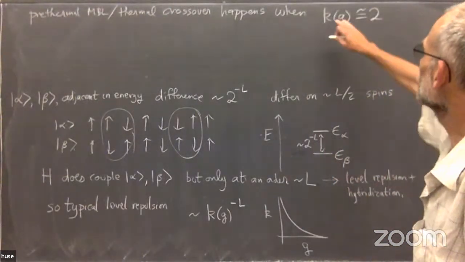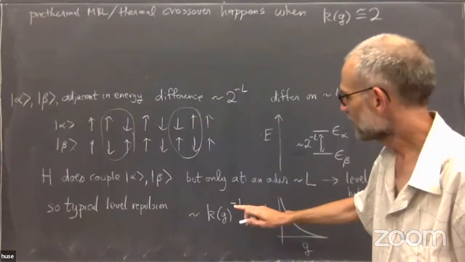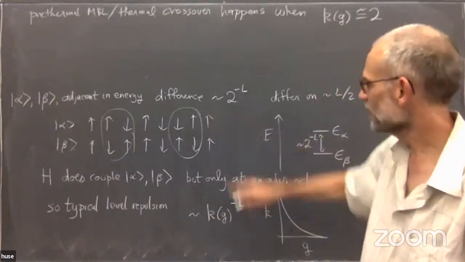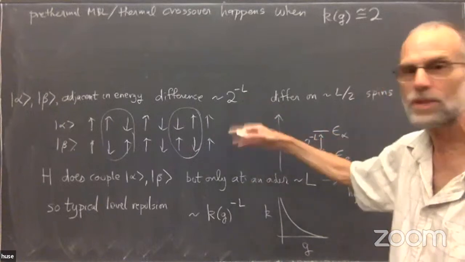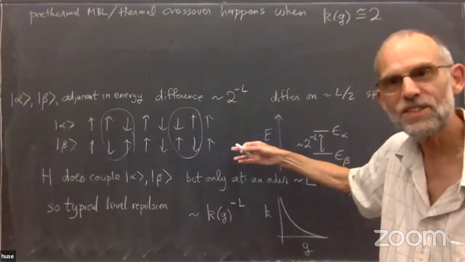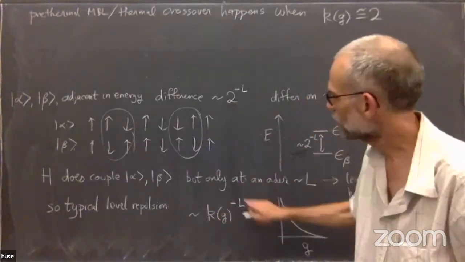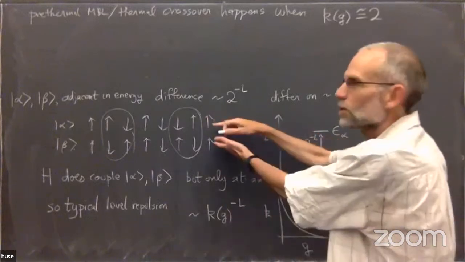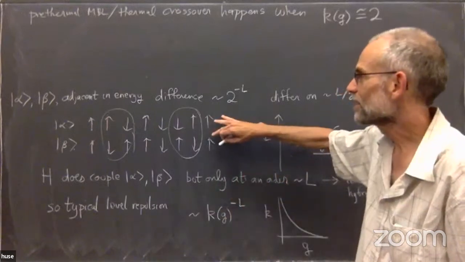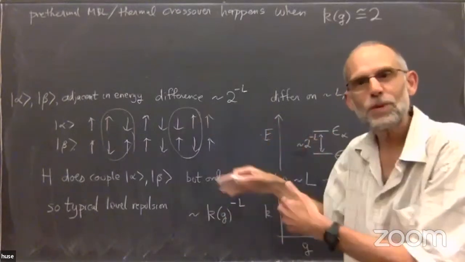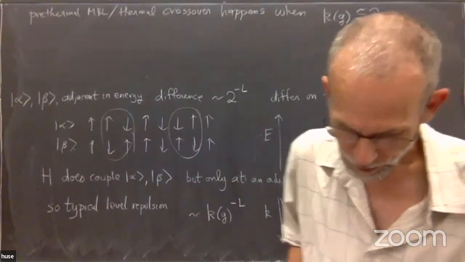But when this is bigger than 2, then as we go to a large system, this coupling between the adjacent eigenstates is much smaller than the energy difference, and most eigenstates will not be involved in such resonances. So we call it a resonance when the level repulsion, the coupling between the 2 eigenstates, is comparable to their energy difference. So they really form substantial linear combinations when you diagonalize it. And that's what we mean by a many-body resonance.